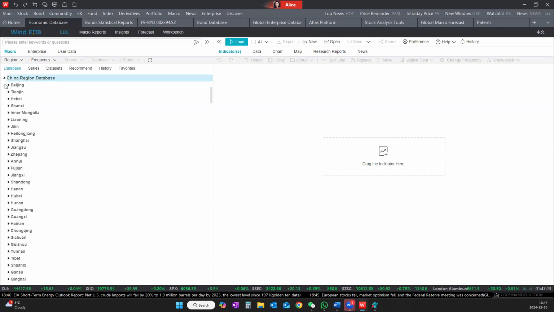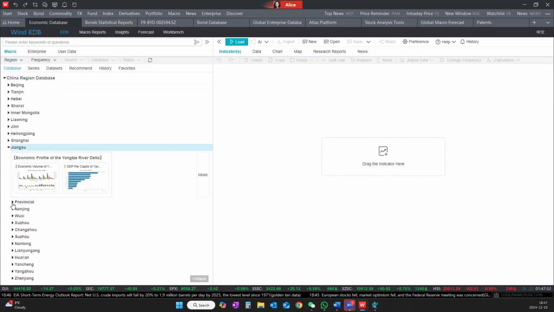So we have these regions. For example, for Jiangsu province, we have provincial data of their GDP, PMI, CPI, or banking and money, or annual data.